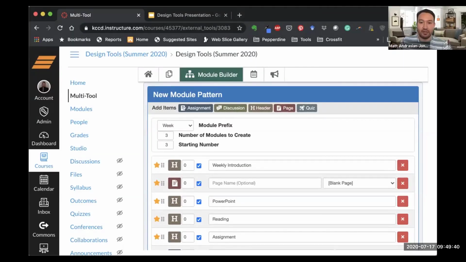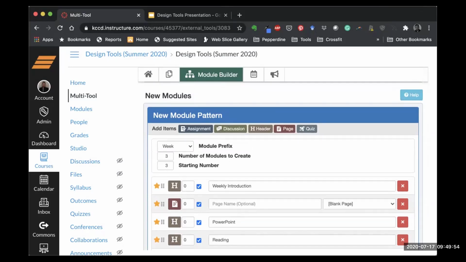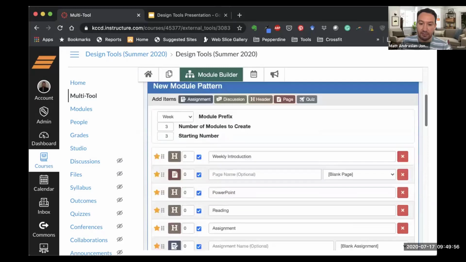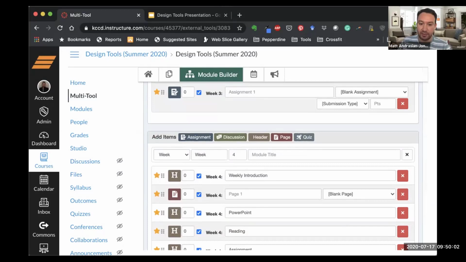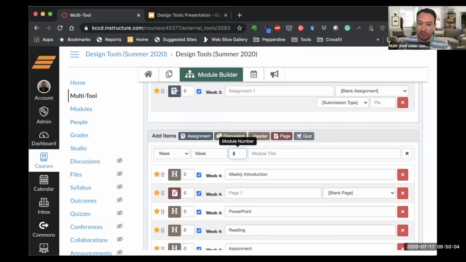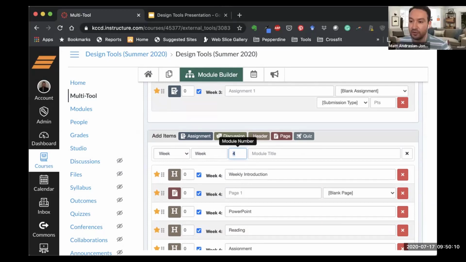Okay. So when you were talking about editing, Oliver, what do you mean? What is it that you want to edit? So I made a mistake and I put week 1, and so everything is week 1. I just wanted to go back and change that. Okay, so you already generated the module list? Yeah, I did. Okay, then the only thing you could do is probably come into each module and redo it right there. Are you dealing with right in this area? Yeah. Okay, so you can just go into them like that. It lets you do that. Yeah, unfortunately, it doesn't have a lot of rebatch capability, but it does have an initial batch capability. Okay. Yep.